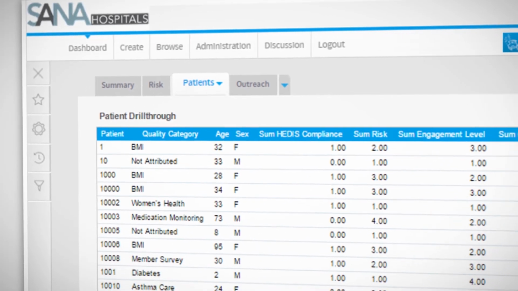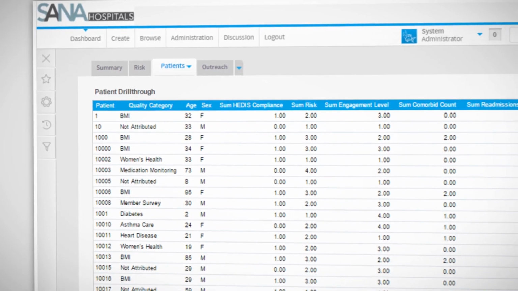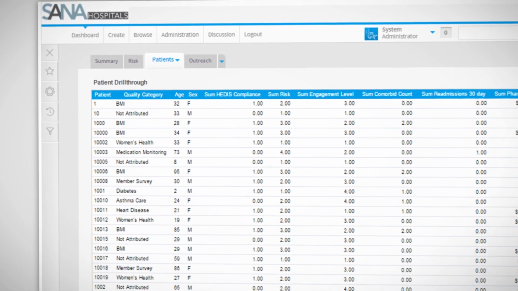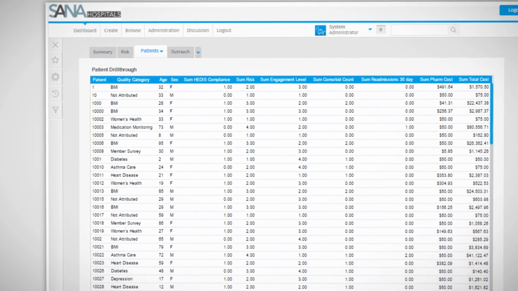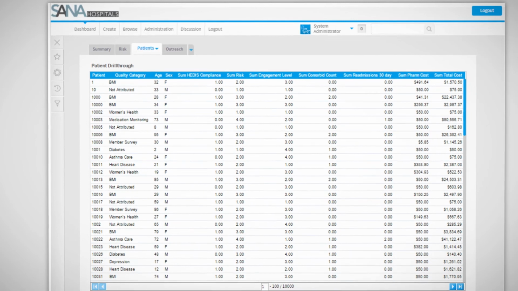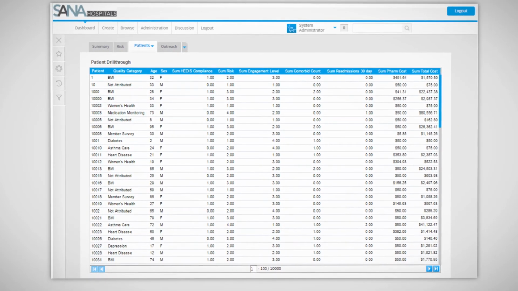It's critically important to make sure that the higher risk patients receive the attention they need, but it's also important to keep an eye on lower risk segments to identify patients with rising risk scores. Sandy is able to review trended risk information for each patient within the population to observe the status of their health and take action when necessary.